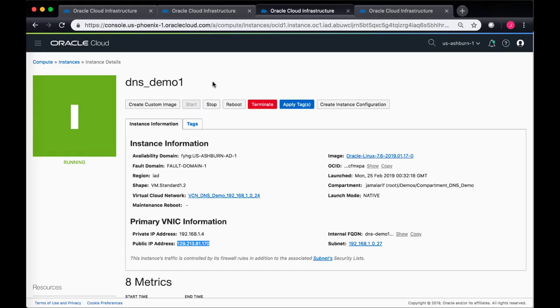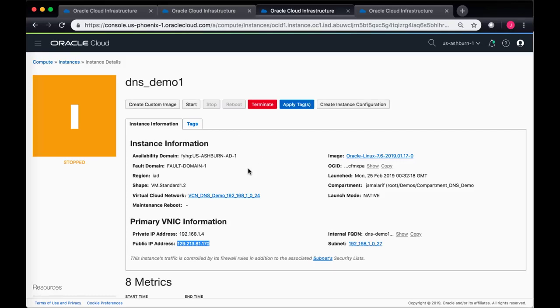I will navigate back to my OCI console. So this was my web server 1, which is currently serving all the traffic. How about if I stop this web server and mimic a failure on web server 1, and I'll see how my failover policy on the traffic management would divert the traffic and now resolve to my web server 2, which is serving my traffic.